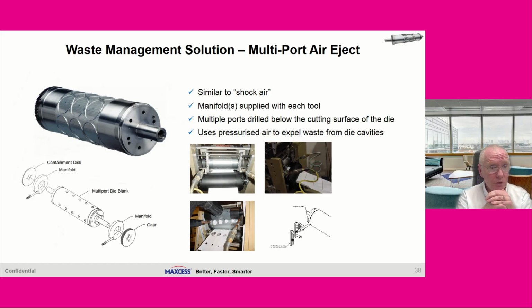What we do is reverse it, and we vacuum and hold the product until it gets into the extractor directly above. So instead of having a vacuum box underneath, we place it on the top and it takes it out from the top. There are other applications where you may be restricted on space, so we can put some sort of collection system on the top rather than having it on a multi-port die. But again, a very successful die for ejecting very, very small products out of the web.